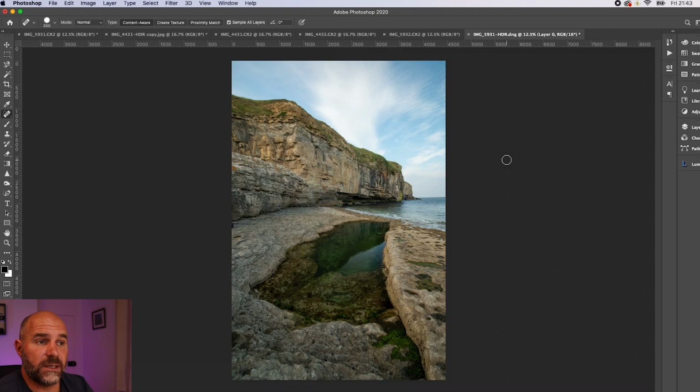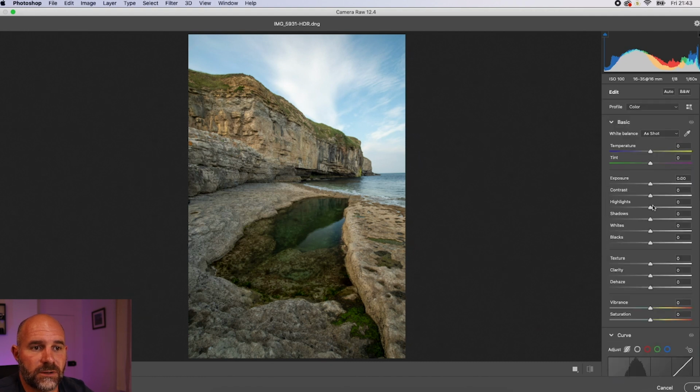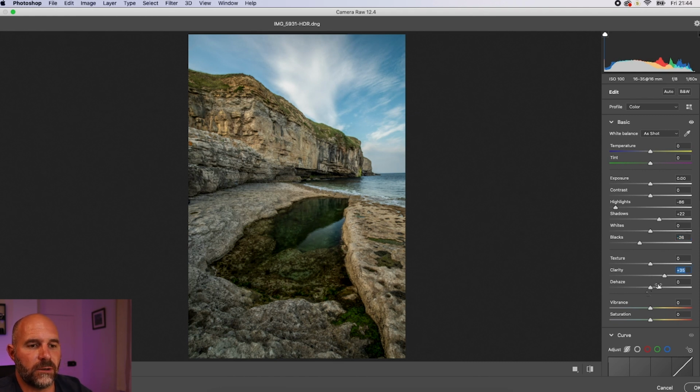So I'm just gonna edit this quickly as I did last time. So I'm gonna go into the camera raw filter, which shortcut is Shift Command and A. So there we go. So just gonna scroll to the top. I'm gonna take all the highlights down. That's better. There's quite a lot of highlights in these clouds, but I'm just gonna take the shadows up a bit. Set the blacks down a little bit. Now I'm going to give this a bit of clarity, just give it a bit more punch. There we go. I'm only going to do this really quickly, but you get the idea. So I'm giving that a little bit of punch now, a bit of dehaze perhaps. And then I might, let's just okay that.